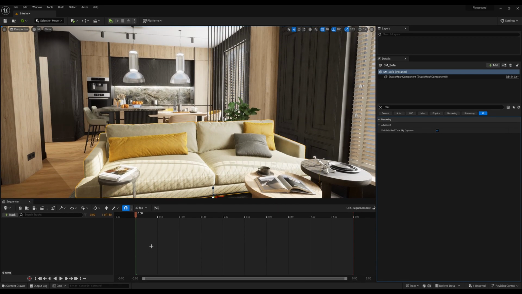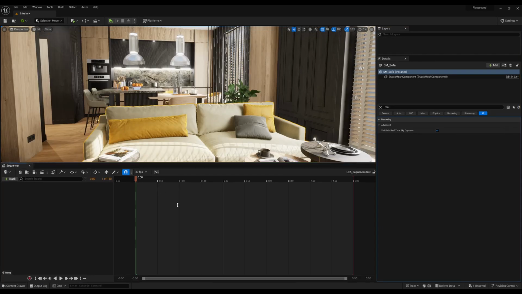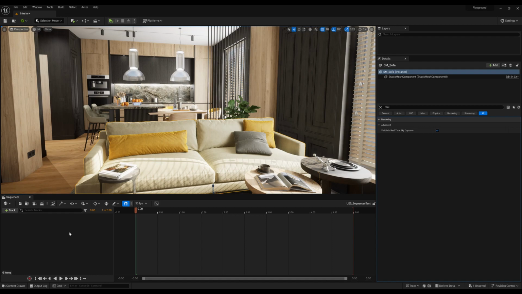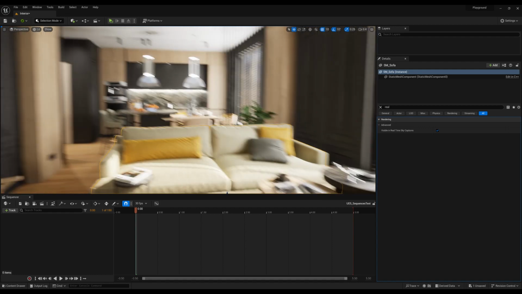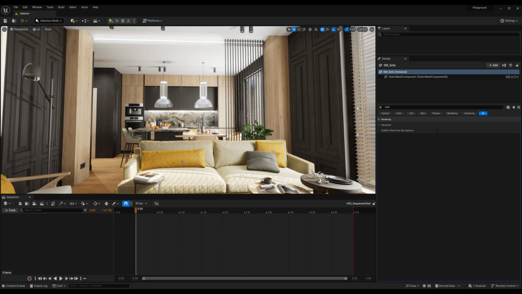You might change the position. Normally I think it opens here at the bottom. It might open in a different window for you. You can then anchor it if you want to. I like having it at the bottom. And that's how you control most of the functions that you are going to use for a sequence, for an animation, or for the movement of the camera, settings, and different things like that.